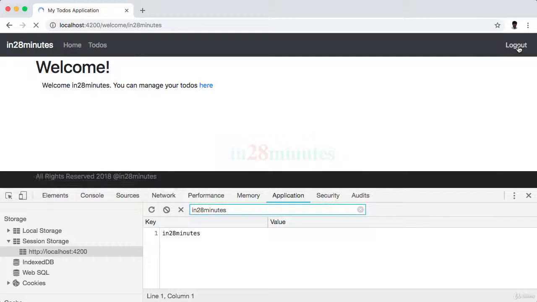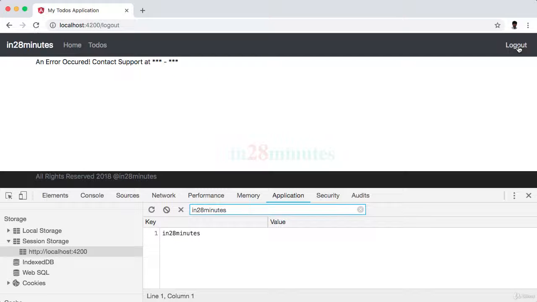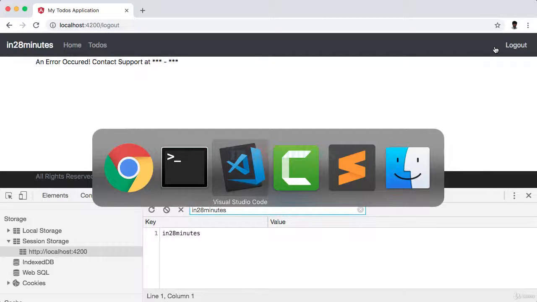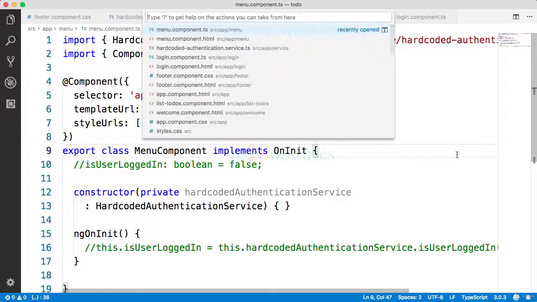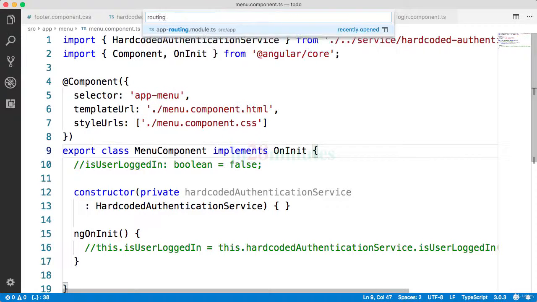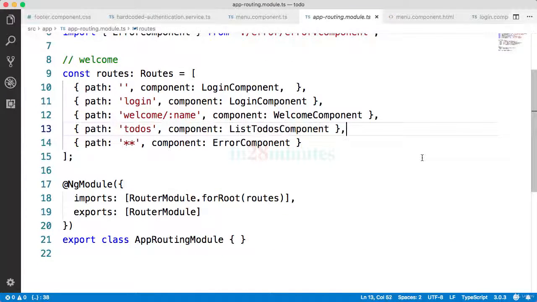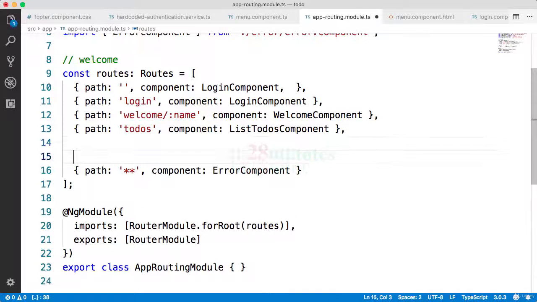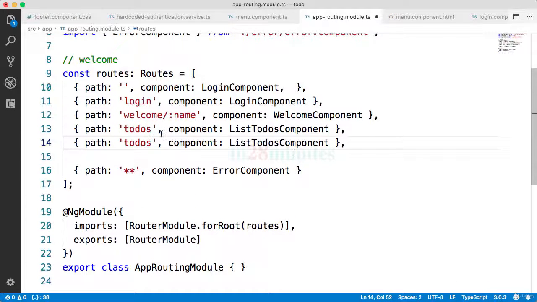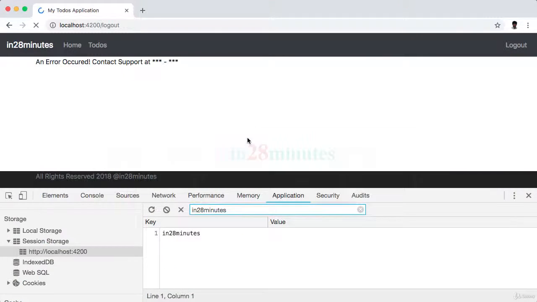So, if you click logout right now, will it work? Nope, not yet, not so fast. Why? Because we have not added the routing in, right? So, let's add the routing. As usual, star star should be the last one. Do not make the mistake of adding something after star star. Logout, and it should be logout component, and refresh /logout. Logout works. That's cool, right?